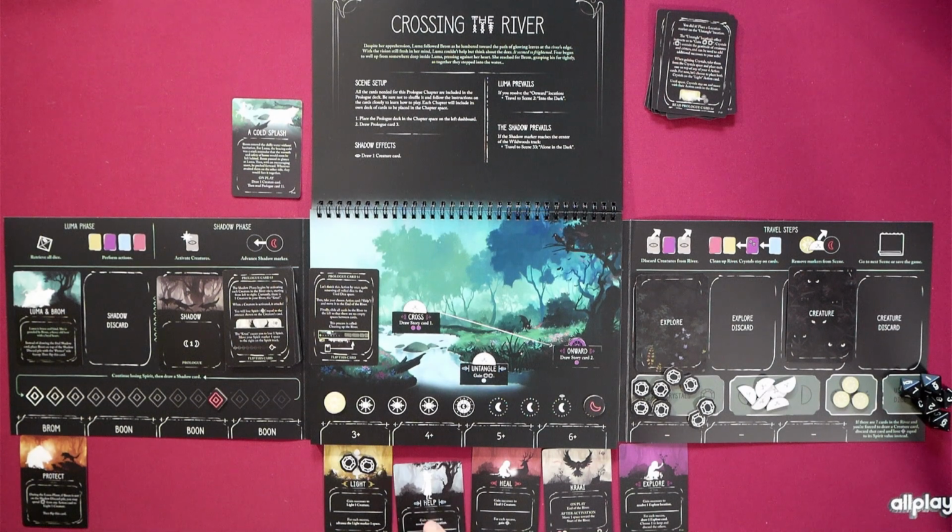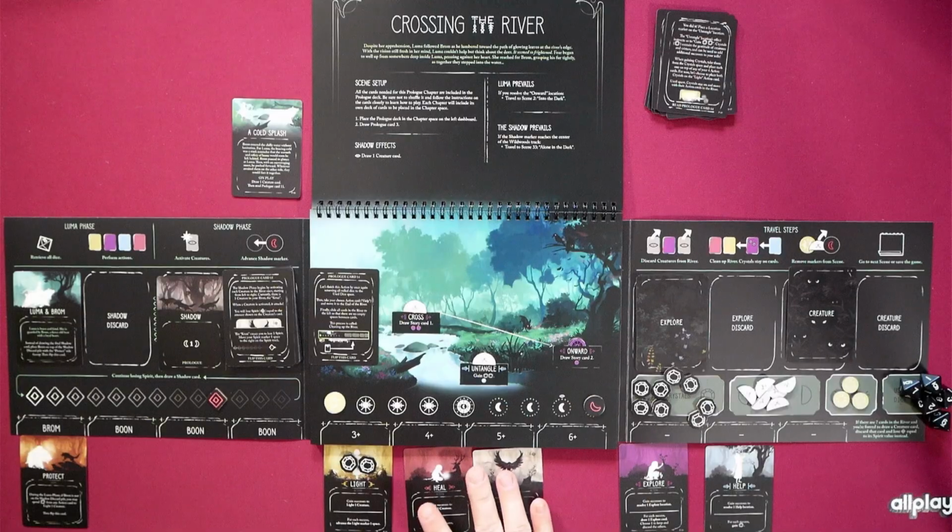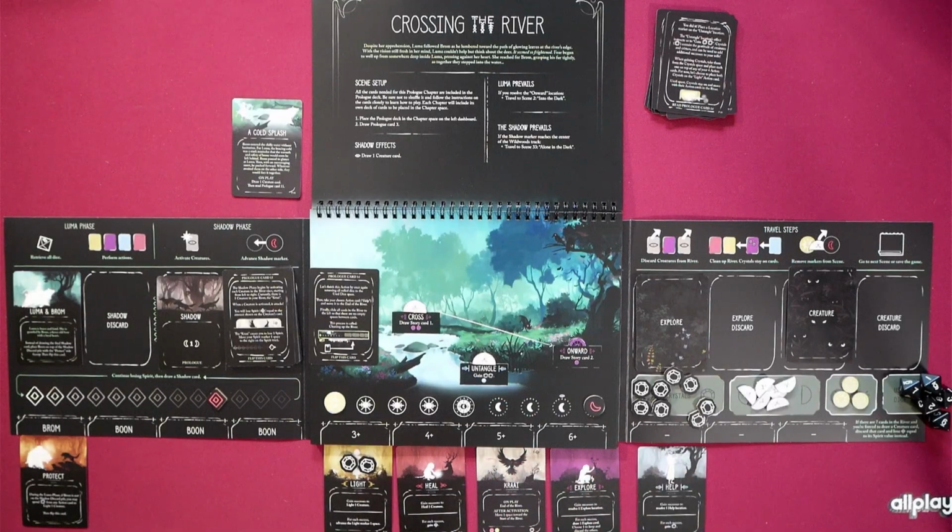Then take your chosen action card, Help, and move it to the end of the river. Finally, slide all cards in the river down there. This process is called cleaning up the river. Now that you've used all of your available dice, it's time to begin the shadow phase.